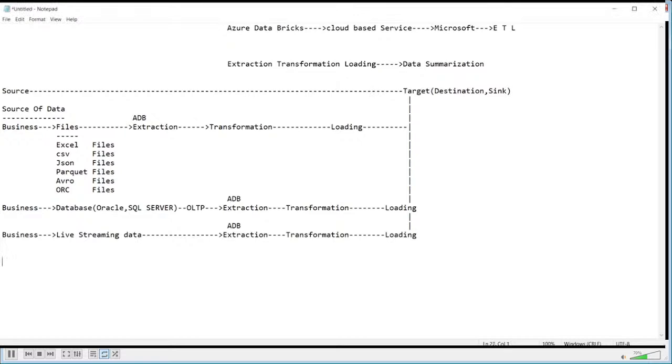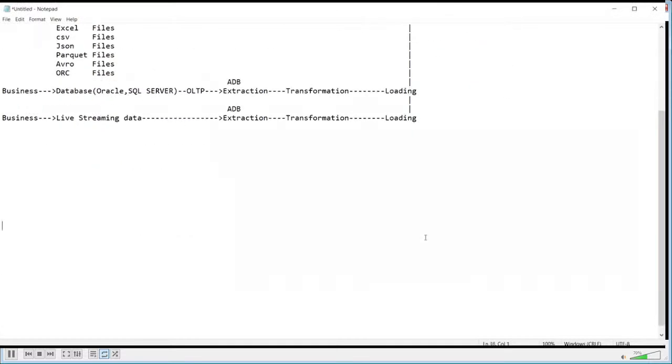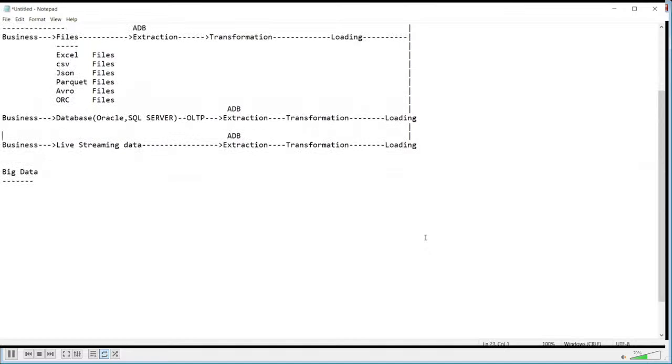Now, guys, next one. Let us see exactly what big data is. Big data is nothing but whatever data you're getting from the business. This is called big data only. Just understand, big data is not a very great concept where you need to get confused. Just split it, guys. Big means huge or massive. Data means information. So we can say huge information or massive information is called big data.